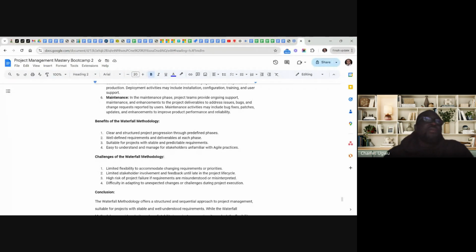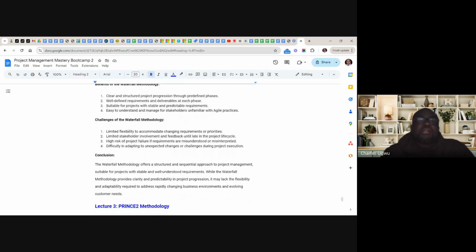So that is waterfall in place. But in a situation like that, there's nothing you can do. We have some difficult stakeholders. All you need to do is try to buy in your stakeholders so that they will support you, and you can meet your timeline and your budget, because the more it delays, the greater the risk of overshooting the budget and the timeline. So that is some of the challenges in Waterfall.